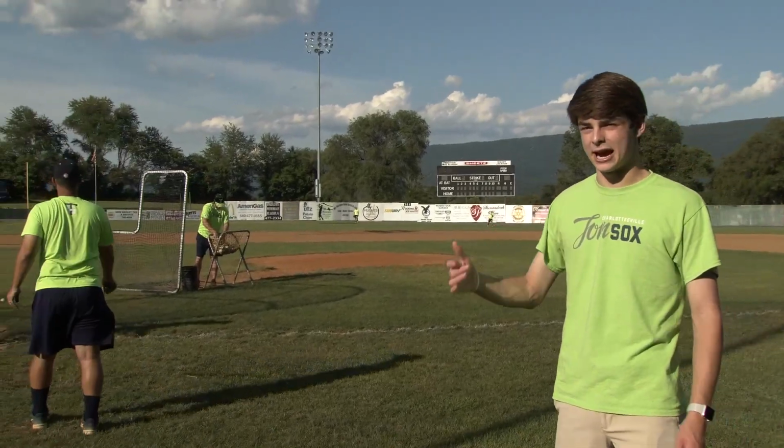We're here at Rebel Park in Newmarket for today's game. The guys just finished up their pregame stretches with Coach Jim Darren, and now we're taking batting practice, about an hour to the first pitch.